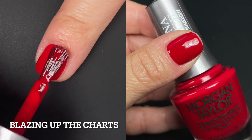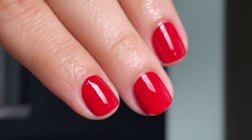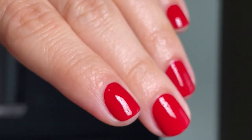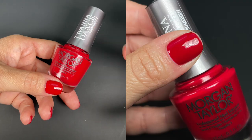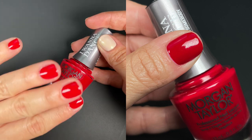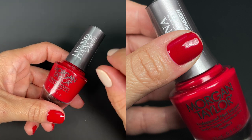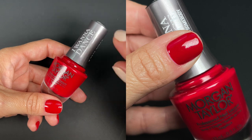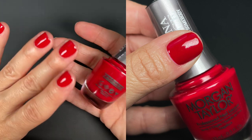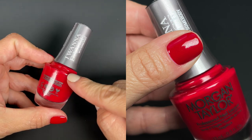Blazing Off the Charts, and this color is the most beautiful thing. Like I was saying in the intro, it's showing a little bit warm here on camera, but in person it feels very cool. I think this is what people call blue-toned. It feels very like classic Christmas red. It's gorgeous. And then when you take it outside of the bright light, you get that Christmas red — it is so good. The formula is fantastic. Even though it's super opaque on one coat, I actually recommend two because I feel like it elevates this polish specifically. I actually had to go ahead and wear it and keep it because I loved it so much. Highly recommend this one.